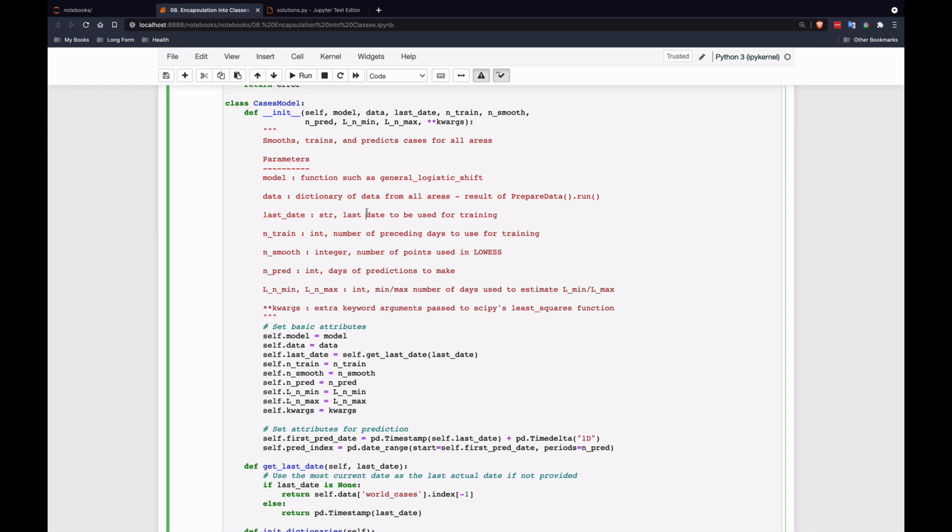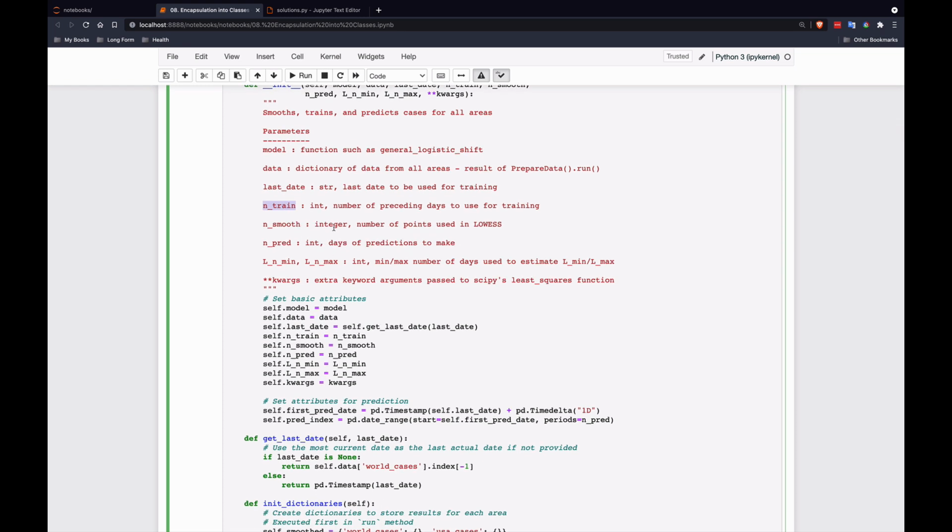The last date is the last date to use for training. This can actually be none, so we could just predict into the future without being able to test our results. End train is a little bit of a new variable. This will be the number of preceding days to use for training. So what is the number of training days we want to use? It's new because we decided to model new waves just based on the previous n days. If this is 50, we'll just look at the last 50 days. If it's 100, we'll look at the last 100 days. It doesn't matter how many days of data we have, we're going to set a number here to train on.